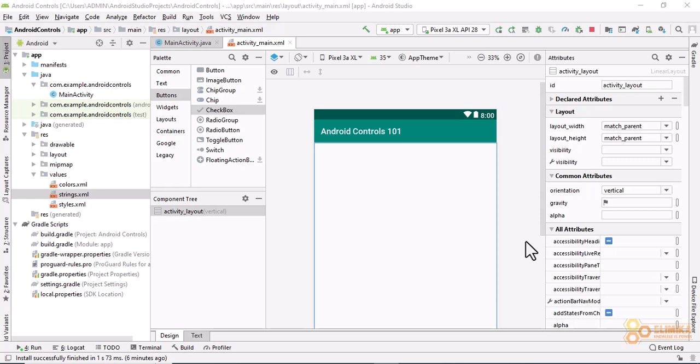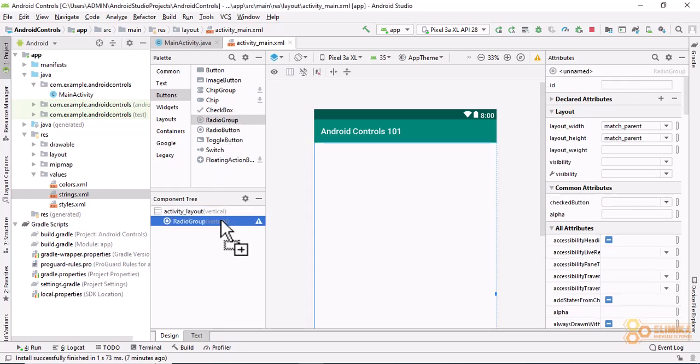So when adding Android radio buttons, the first thing that we can do is to use the radio group control, and I will drag and drop it there, and inside the radio group I will add now the radio buttons.